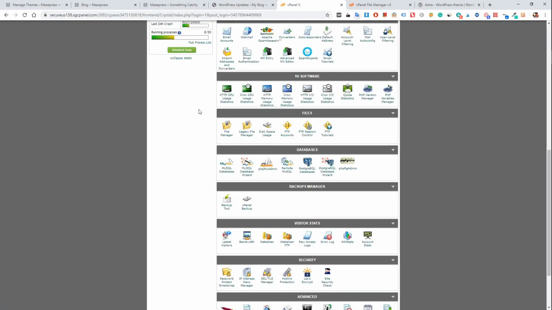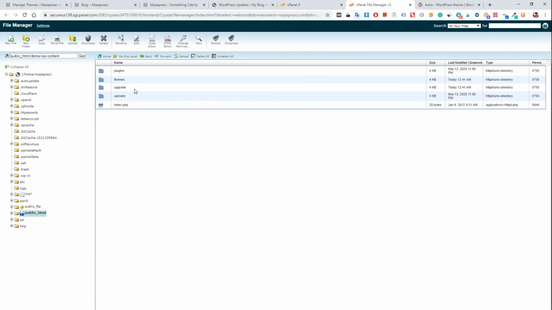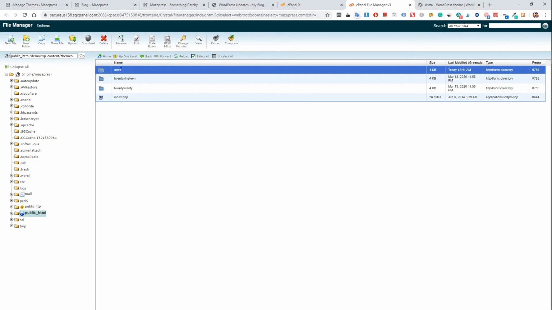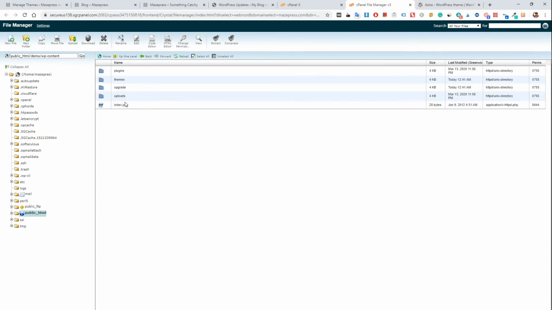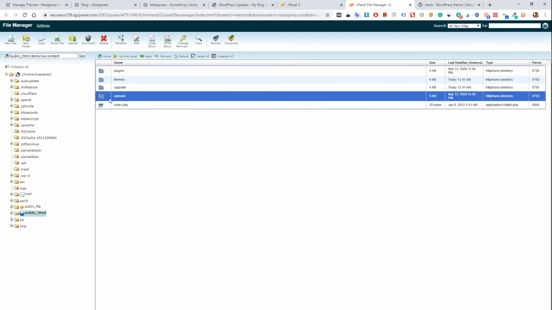So if we're in cPanel in your hosting account, look for File Manager. Once we open File Manager and we're in the root folder of this website, we can navigate to wp-content and themes. Here you'll see the theme folder. Yours might not be Astra, it might be a different theme, but you will find it inside this folder. So if we go up one level, you can see all of the uploaded parts of WordPress are available: plugins, themes, the upgrade files, and image uploads or any media library uploads.